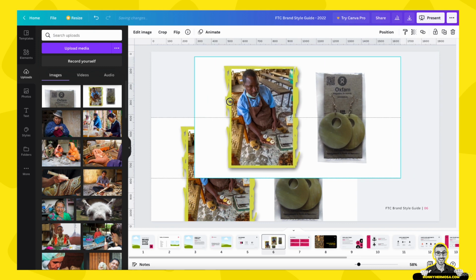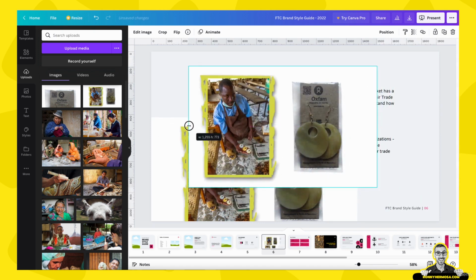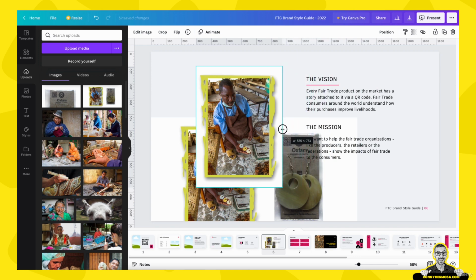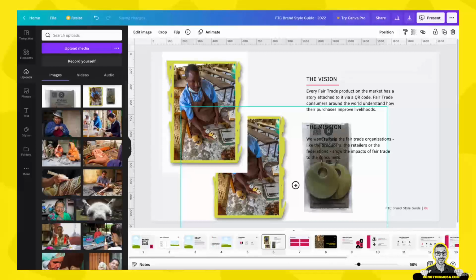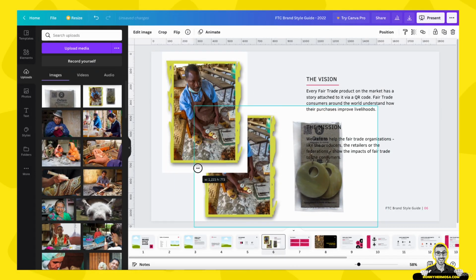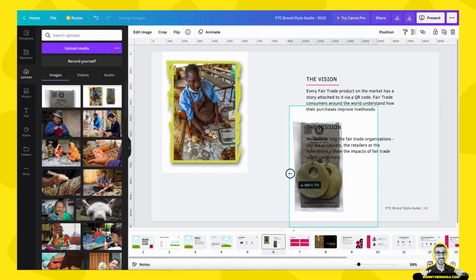Okay, so the first thing that I will do is resize each of these photos so that it seems like it stands on itself. So I have this by itself, and then I will crop the other one, the product, so it's just the product. Okay, let's be careful about the shadows here. There are a couple of light shadows. I don't want to lose them.